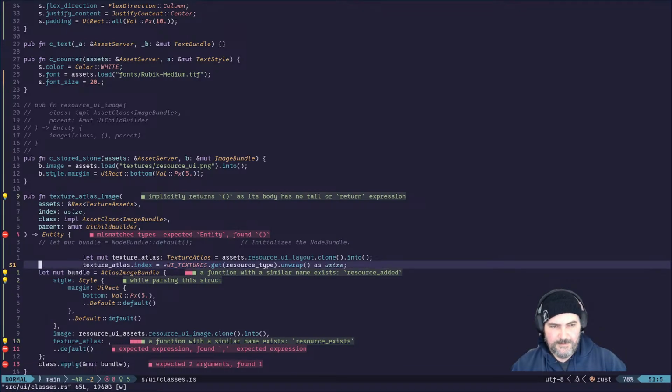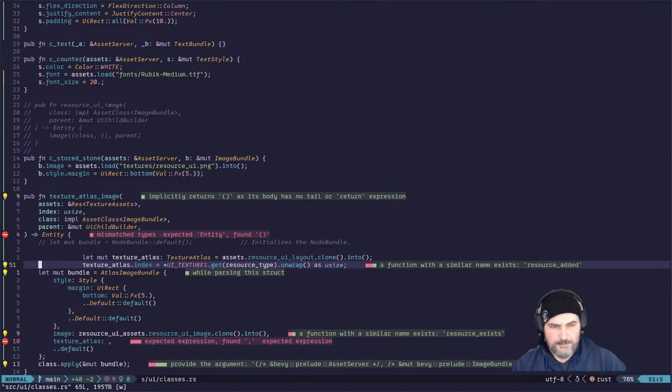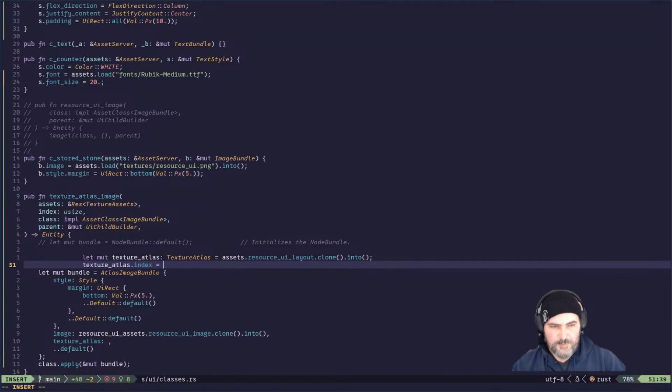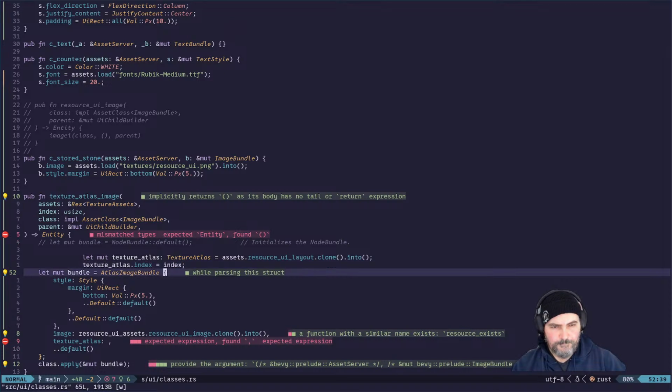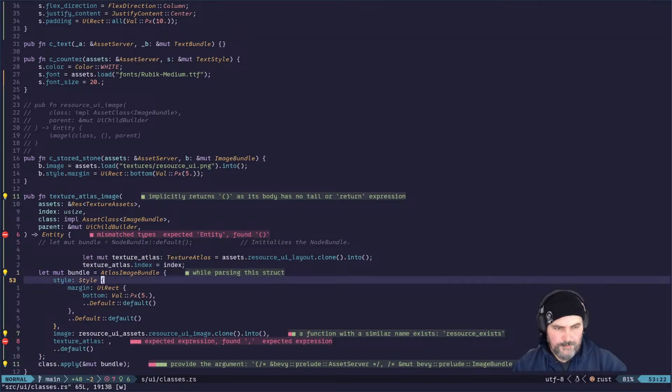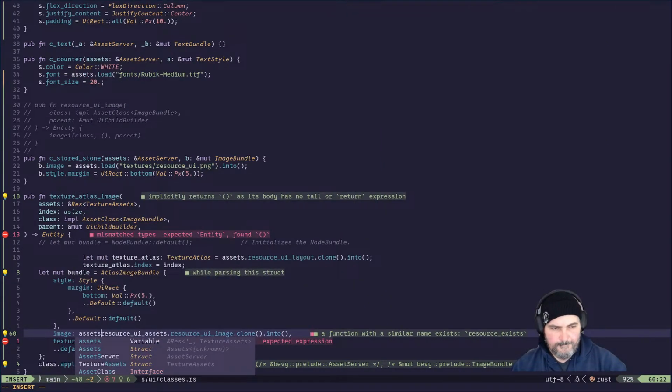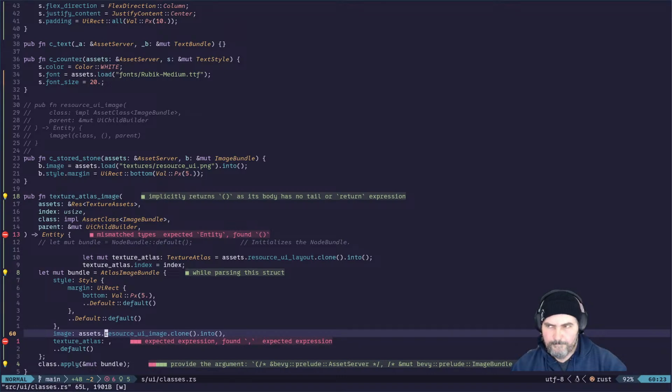Texture atlas index, yep, but not resource type. Instead, texture atlas index is going to be index. And then this one is assets. Yep.